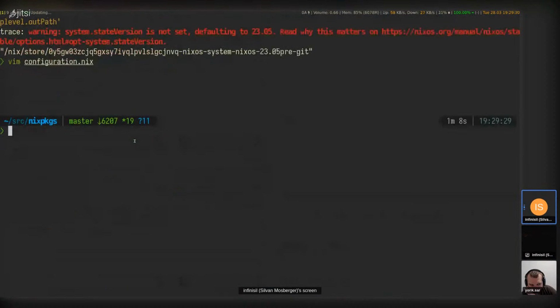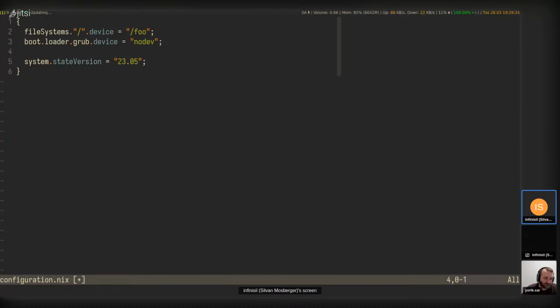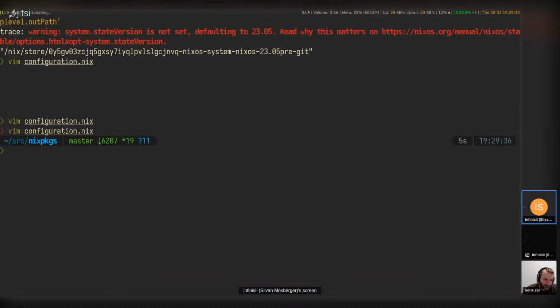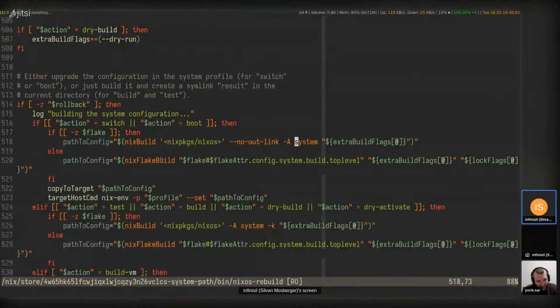But yeah, so this is our very minimal and not actually useful system configuration. But I think with this, we can continue a bit and see what happens with it. I will have to watch out a bit because I don't want to actually deploy to my system, and I don't have another machine ready right now. But so yeah, let's look at nixos-rebuild again. So we were at this nix build. Oh, actually, I have it open here still. Yes. So we have the nix build here. I feel like for completeness, let's also look at the flake here briefly.